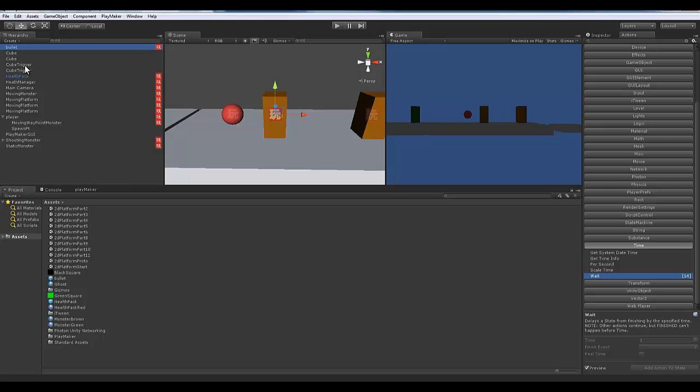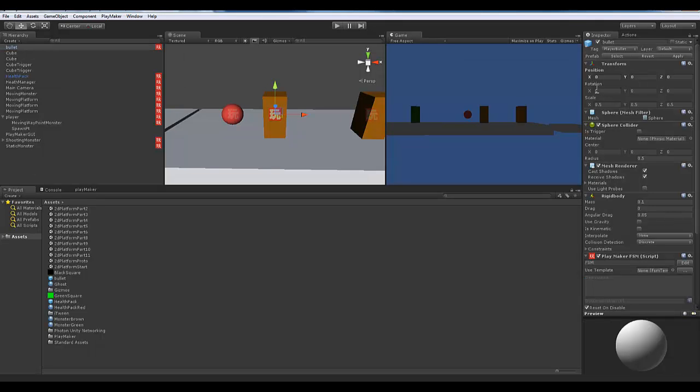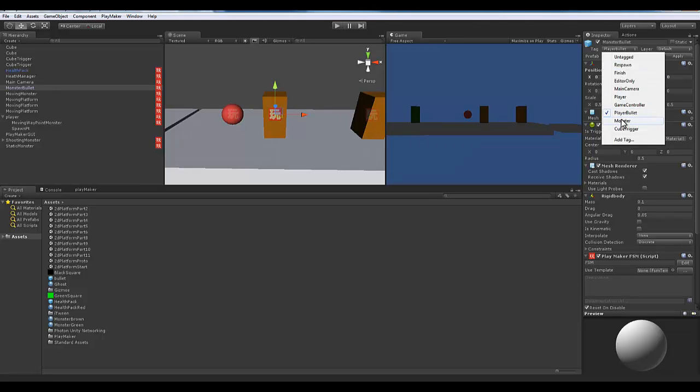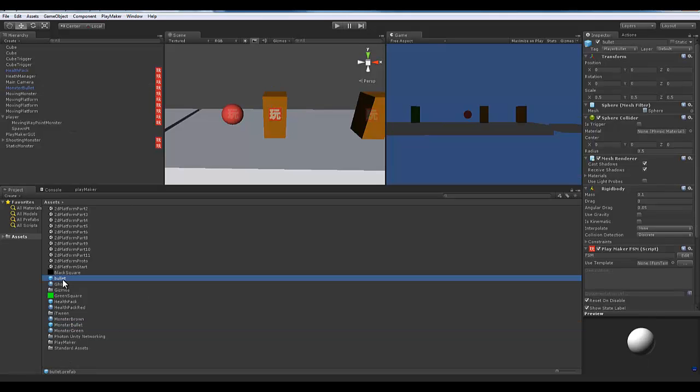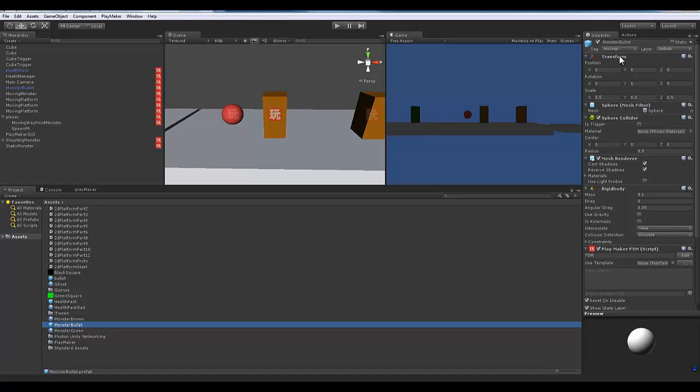I'm going to grab one, put it into our scene, and rename it monster bullet. Its tag is going to need to be monster. Then we're going to bring it down here. So we now have a monster bullet and a regular bullet. The major difference is that they're tagged differently.